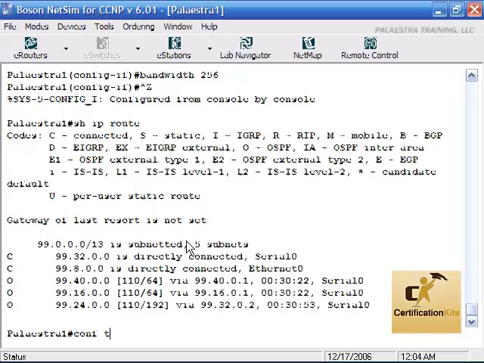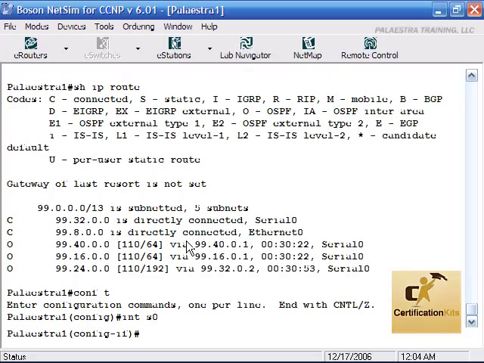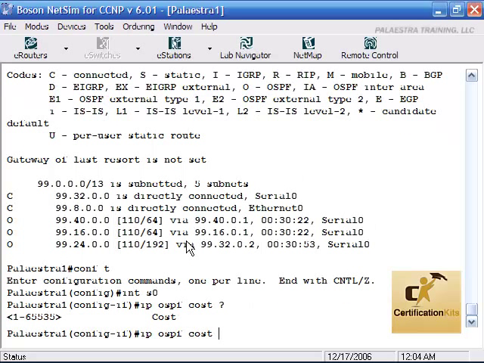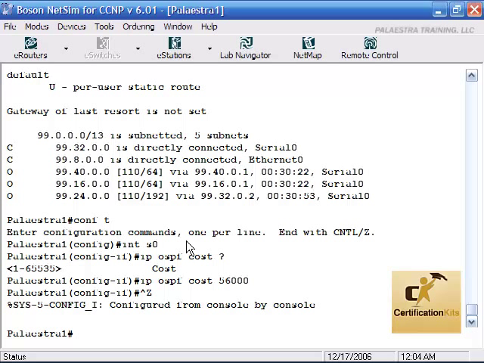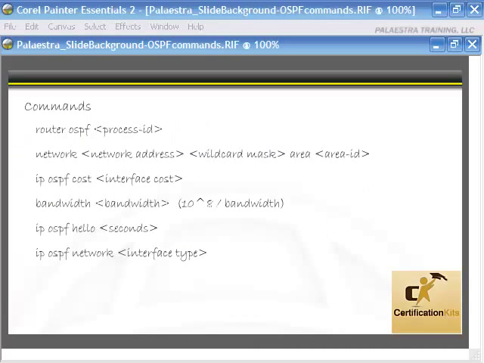One other thing I could do on an interface, if I go to interface serial zero, if I want to directly specify the cost of an interface, I could go IP OSPF cost command. It is supported in this simulator, and specify a cost for this interface of 1 to 65,535. That is an additional way that I can use to tweak the routing table and what OSPF would perceive as the most appropriate path from point A to point B. So there's a couple different ways I can go in and tweak the routing table as far as how OSPF is going to operate. And again, that may be necessary when you have more than one path to a particular destination.